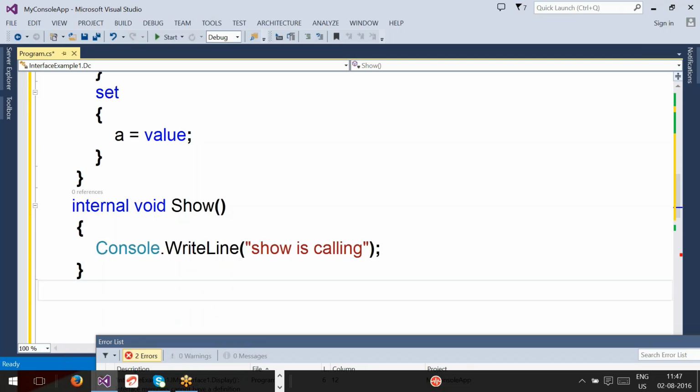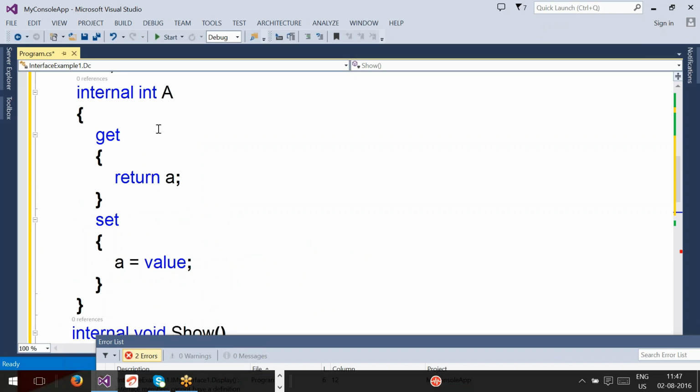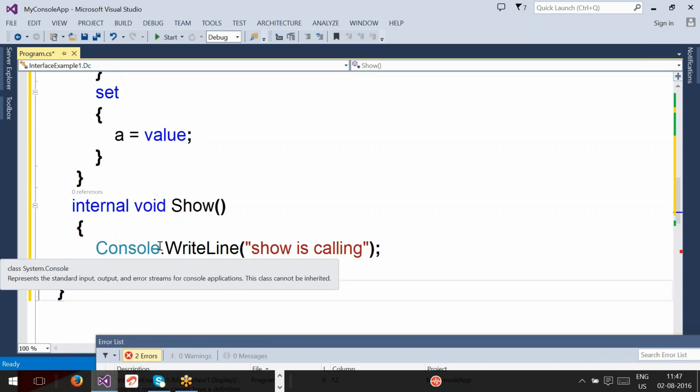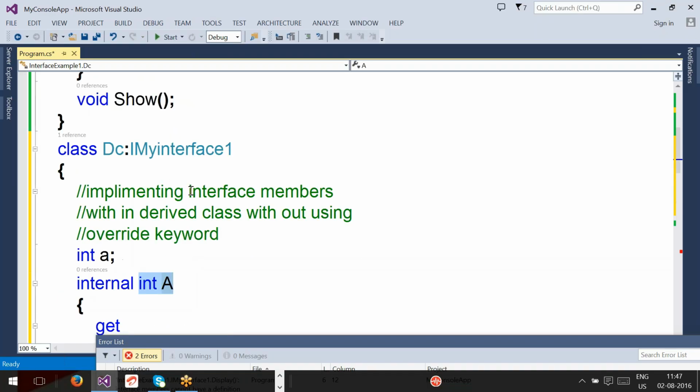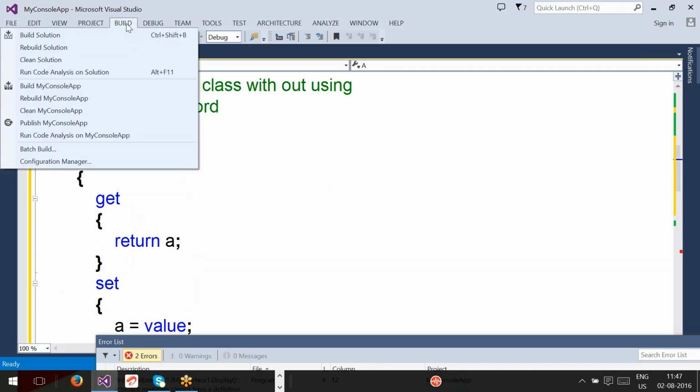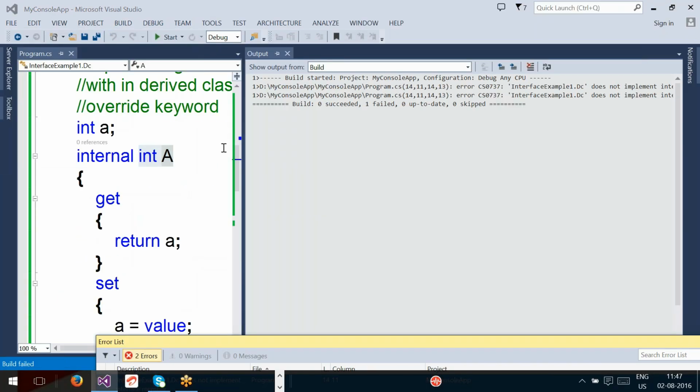Now you can observe, you are implementing an abstract property and an abstract method in the derived class. My question is, generally here we need to use the override keyword. Here, required or not required? Not required.